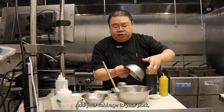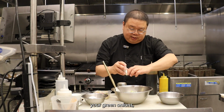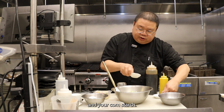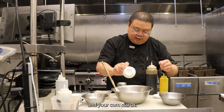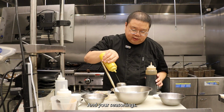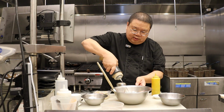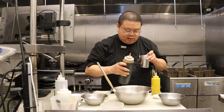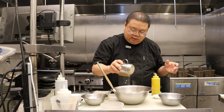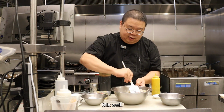Add your cabbage to your pork, your green onions, and your cornstarch, and your seasonings. Mix well.